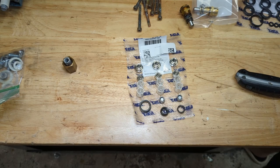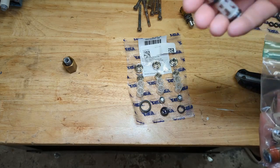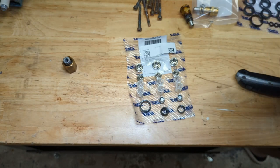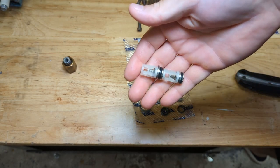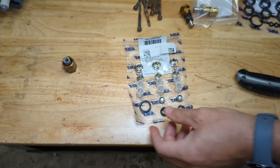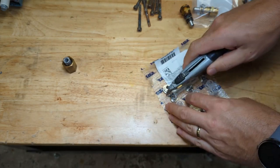Now you may have noticed that I don't necessarily need all these check valves. I actually could have just gotten away with buying some of these individual components, like this cage and the spring that was missing, and saved a boatload of money. Probably should have done that, because these other two check valves were just fine, but I figured given the pump's unknown history, might as well just do it right and do everything. So let's razor blade this open.